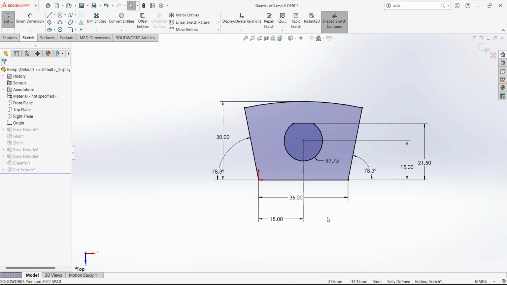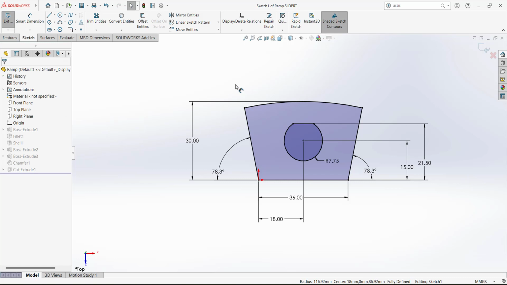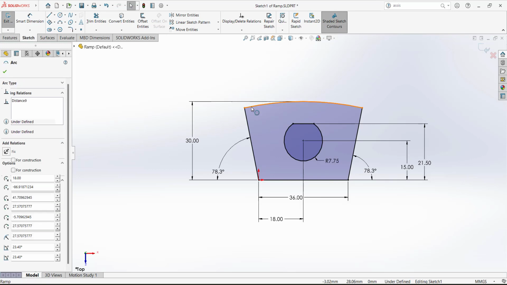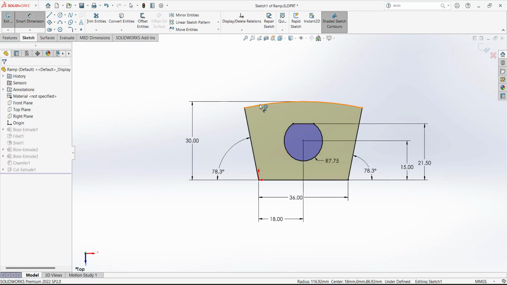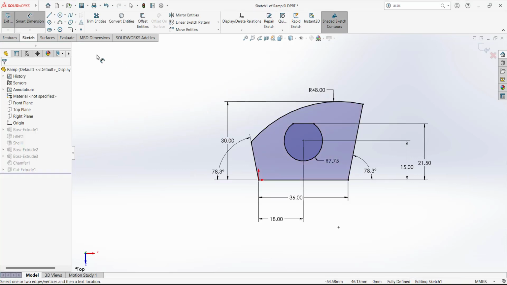Okay, so we have to delete this relation and define this dimension. Select this point and now define a dimension horizontal. Okay, delete this dimension. Now try to define this horizontal.